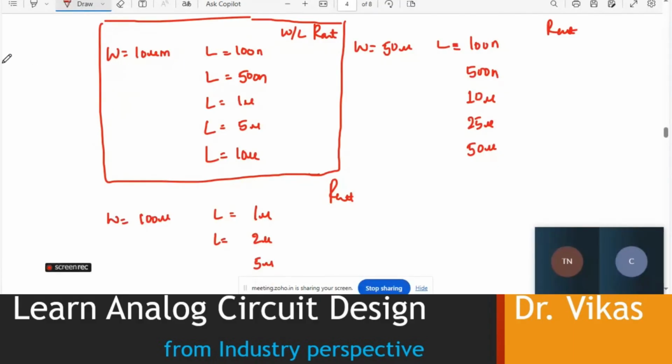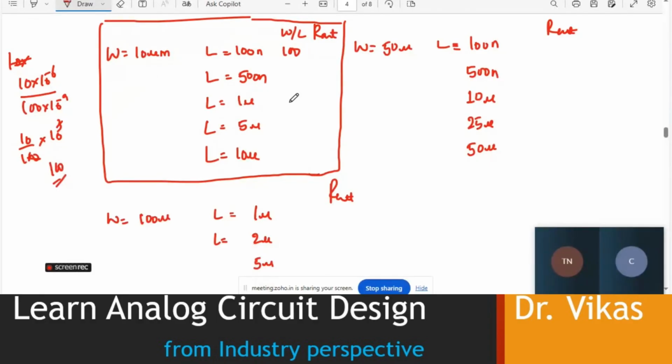See, what is 10 micro? 10 into 10 raised to minus 6. What is 100 nano? 100 into 10 raised to minus 9. Okay, so 10 by 100 into, if I bring it over here, it will be plus 9, plus 9 minus 6, it will be 10 raised to 3, right? So basically this will be 10,000 by 100. So here two zeros go and here two zeros go, 10 will be there, and the answer will be 100. The ratio here is 100.